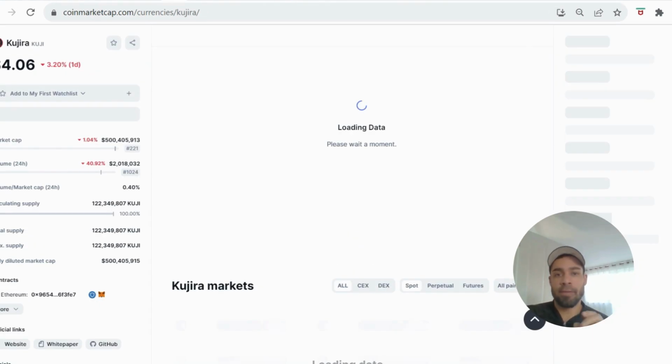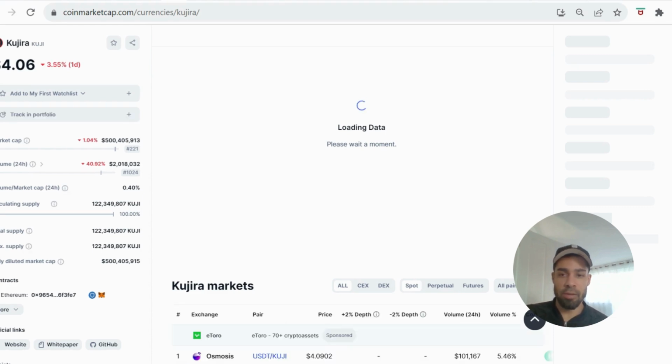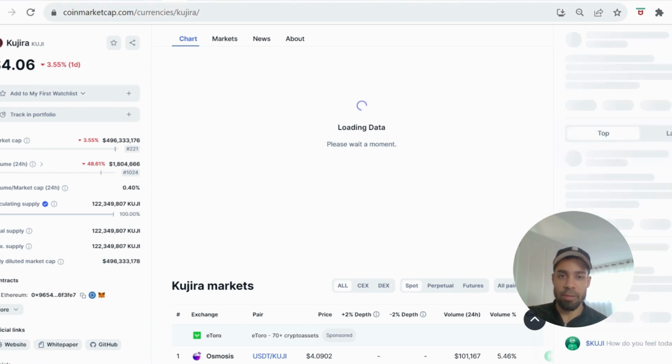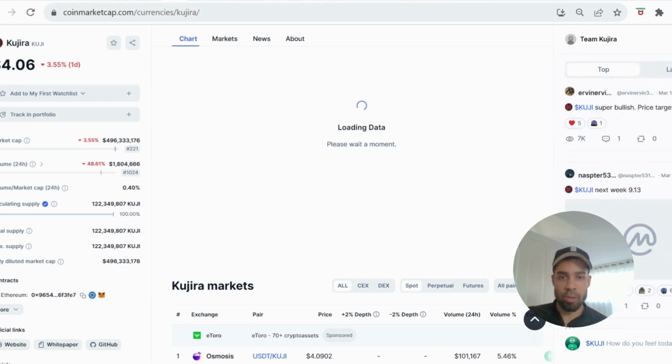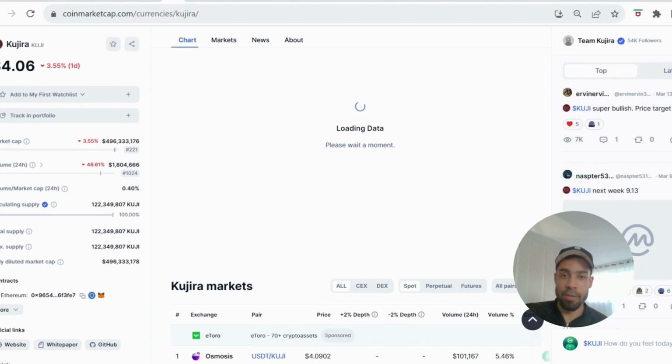Okay, now we have our first under the radar project for farming airdrops, and it is Kujira. Kujira is a 500 million market cap, with a lot of room for growth. The chain has a USP: it has real yield and there is no inflation. All the yield comes from the fees from the products on the Kujira chain. So I do think Kujira is going to run hard when it starts to run.